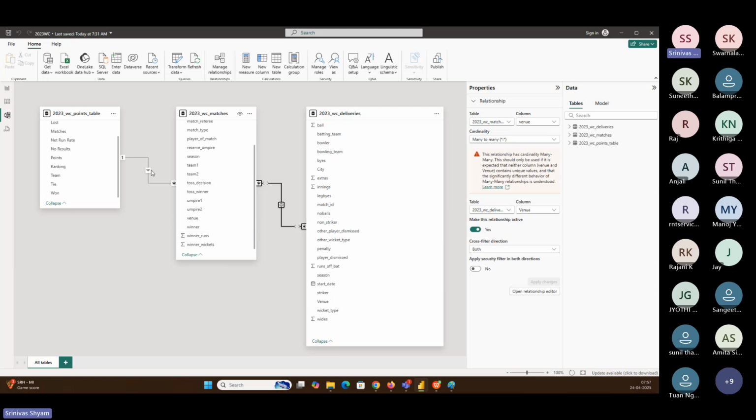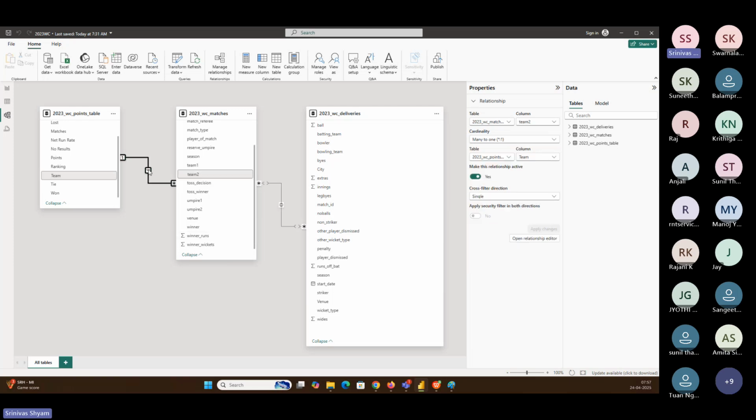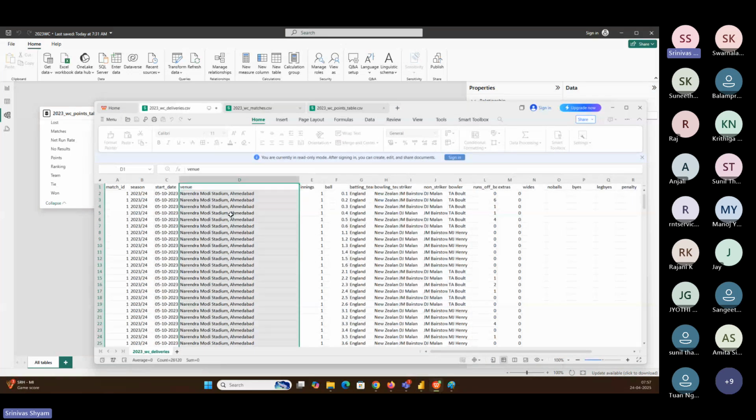The first one was very clear, Power BI only helped me out. But the second one, because I have already read the data, I know where the issue was and I navigated you to that point. But what if you did not know? You should research in your files, understand what the common columns are between both. And then if the common column is not mapping, what is the issue? Here the issue was in one table it was written as Narendra Modi Ahmedabad, in the other it is Narendra Modi. So we fixed that also and then we mapped it.